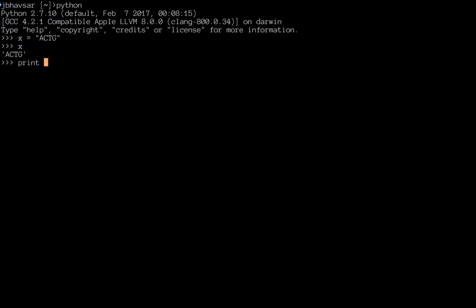In the print statement, you just say the keyword print and provide the string that you want to print. So print hello world, and it will print that. Or you can say print in double quotes hello world and get the same answer.